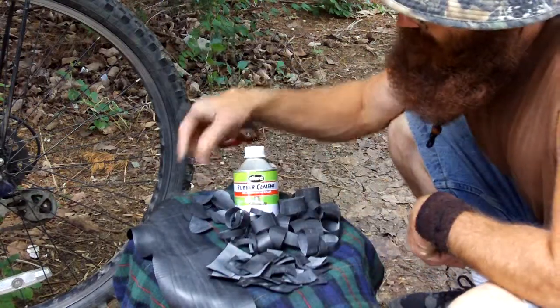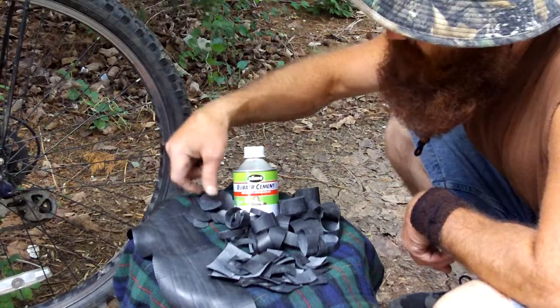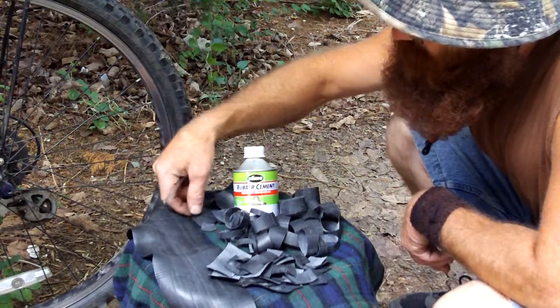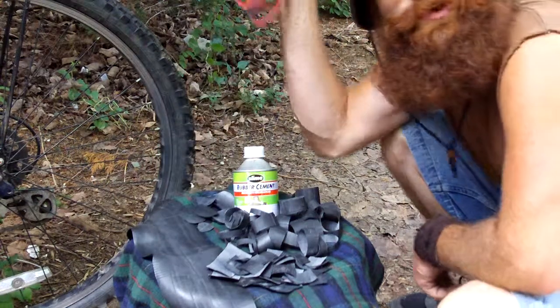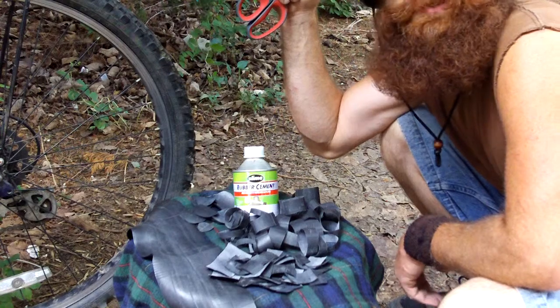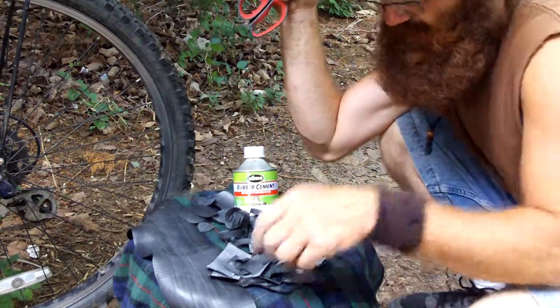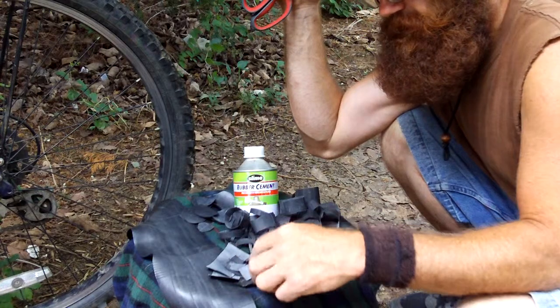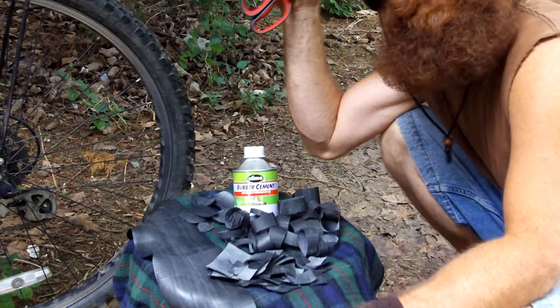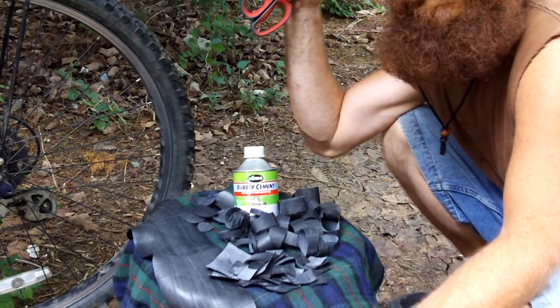Little rubber cement. Like I said, this wasn't much. This was within budget. And so now I have a plethora of things I can do with that one old discarded bicycle inner tube. I find them all the time. There's tons of them in the dumpster. And so I was like, hey, you know what? You can do a lot with that. And there's still more. I have other ideas to do with them too.